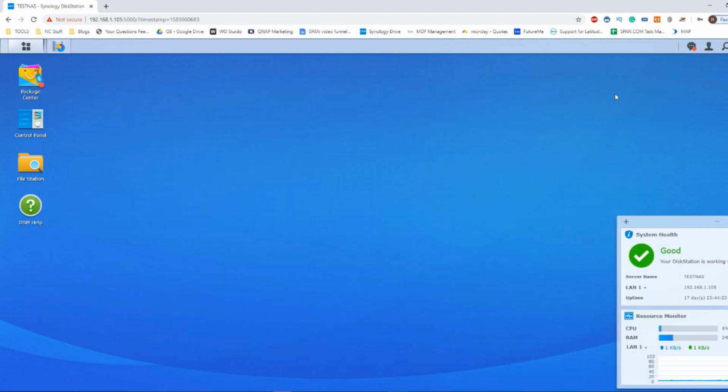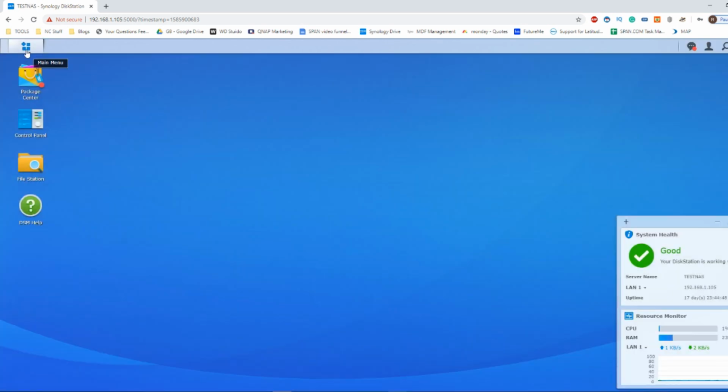So what you need to do, first things first, get onto the DSM desktop here. Make sure you've physically installed the drive you're going to be utilizing as your hot spare inside one of the bays. Now, you don't have to power down the device to do this. If you are using a NAS that has trays, chances are it is hot swappable. What that means is that drives can be interchanged as long as they're not being read or written to or mission critical while the device is on. That's what hot spare means.